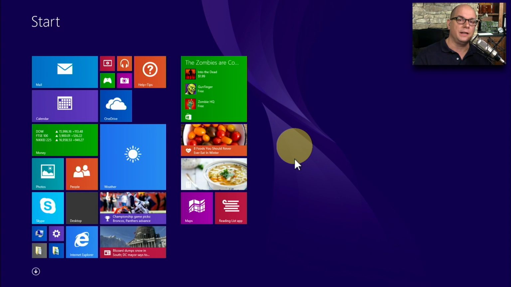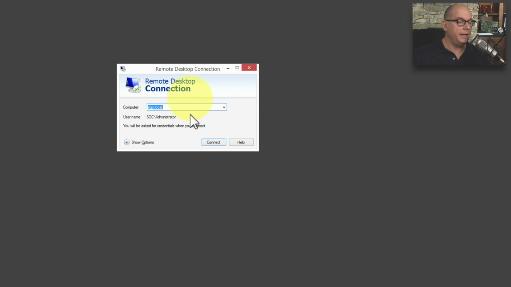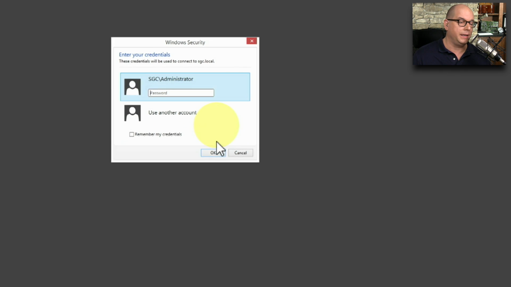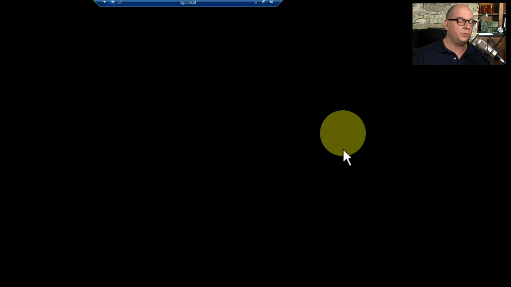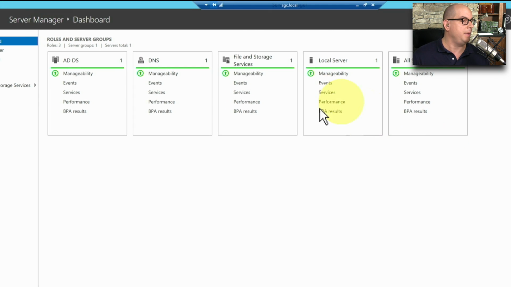On my network, I have an Active Directory server that I'd like to manage, but it's in another room. So we'll use MSTSC, which is our remote desktop connection, and we'll connect to this device, sgc.local. I'll click connect, and it asks me for authentication. So we'll put in our password, and now the screen updates and shows me what's on the main screen of that Active Directory server. You can see I'm at the server manager dashboard of this device. And now I have local access to this device as if I was sitting in front of the physical device itself. So I can make changes, I can shut down, I can restart, and do anything else that I would normally do as if I was sitting in front of that physical server.